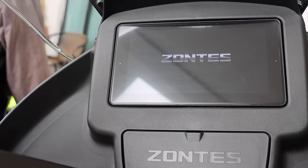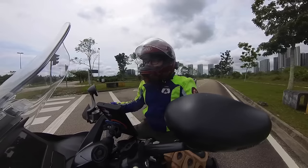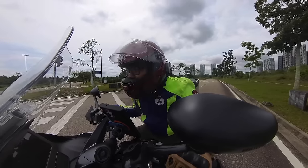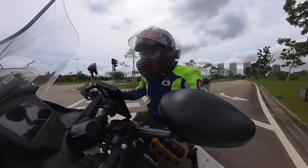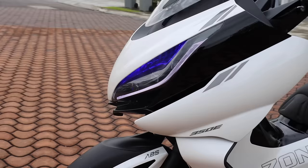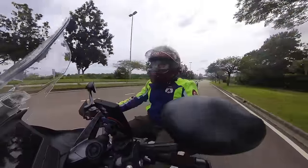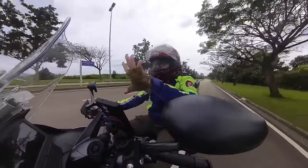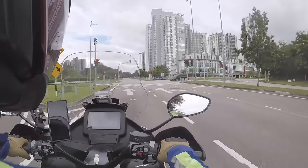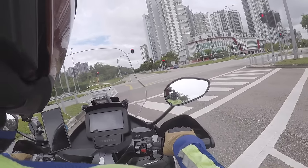So when you turn on the indicator, a sound pops up almost like a car. As you can hear, or not, not sure if you guys can hear, but yeah. Of course, Zontes made the 350E with European specs in mind, so they have included the noisy indicator for European riders. Usually they are car drivers that made the switch to a scooter and they want to facilitate that.